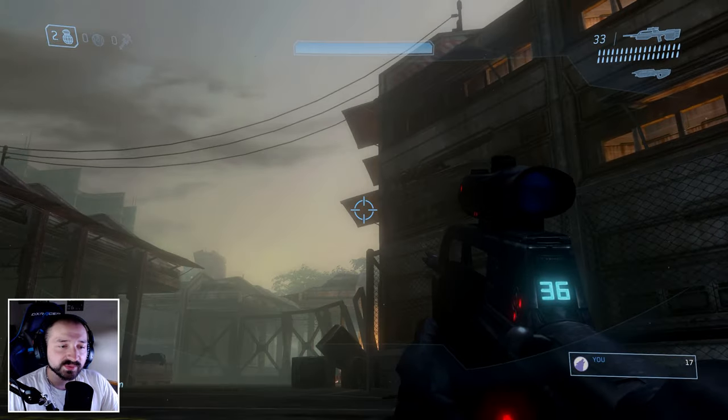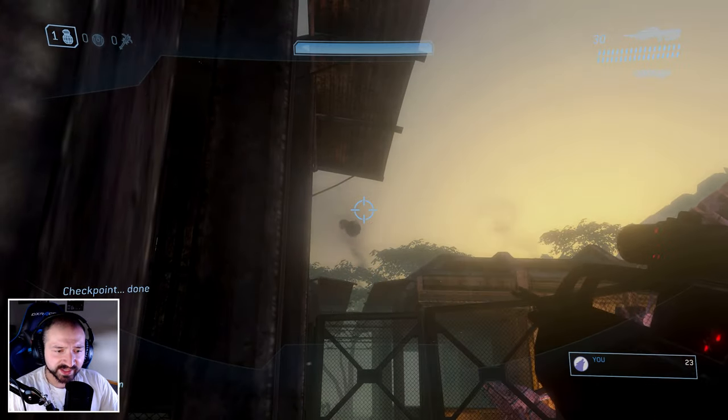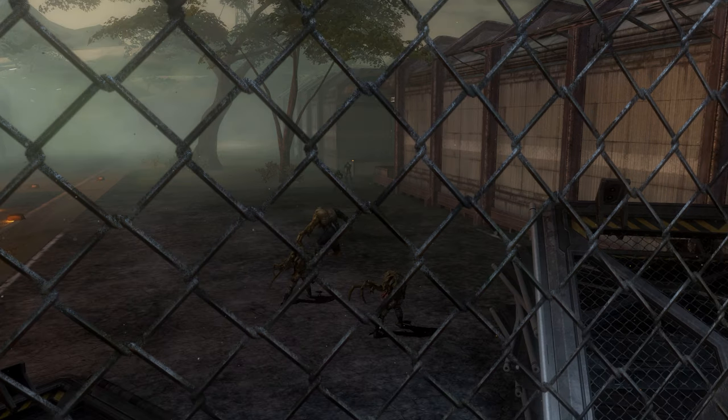So the next one here is going to be a little bit hard. You see those two marines over there? So here are the two marines I was talking about. And you see here, there are some flood that spawn here. They will never attack those marines. They will literally just run past them. This whole scene here is literally just for scenic value.